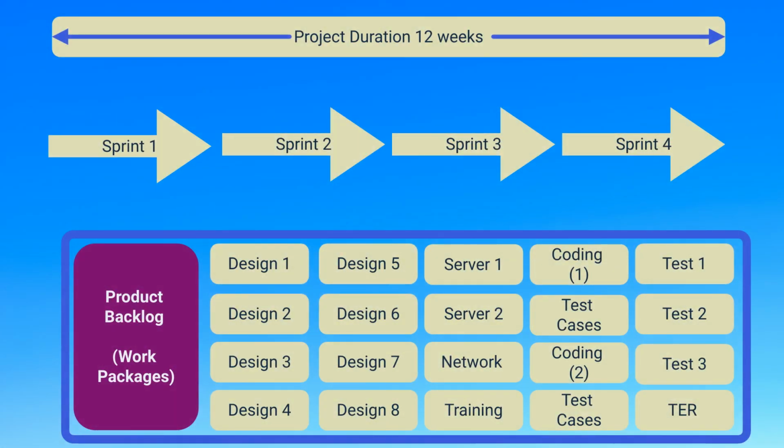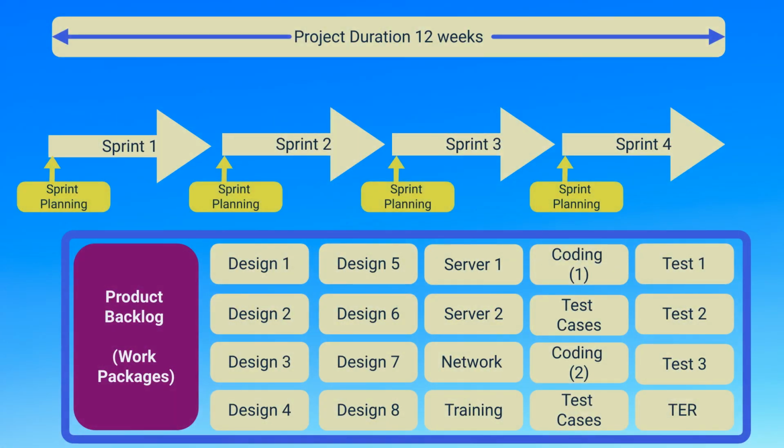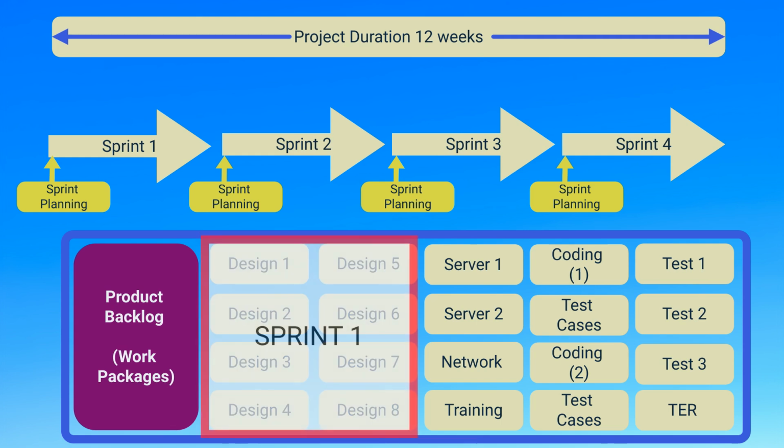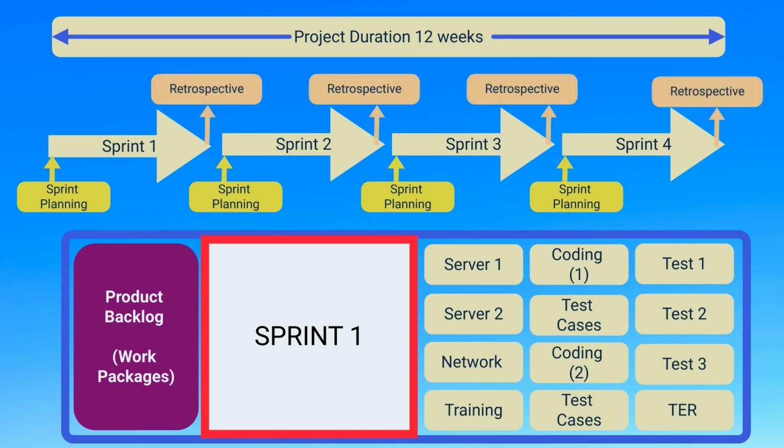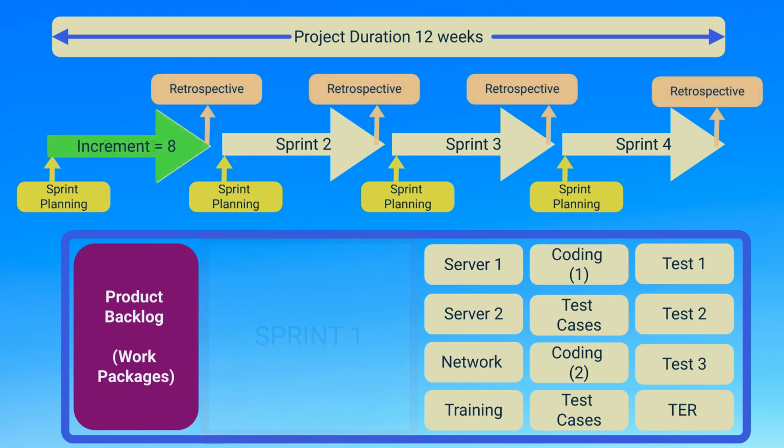Sprint planning happens at the beginning of each sprint, when the Agile team finalizes the work that will be completed during this period. This activity involves selecting user stories from the backlog, estimating effort, and assigning tasks. Sprint retrospectives are held at the end of each sprint. This is when the Agile team reviews what went well, what could be improved, and what actions need to be taken to make future sprints more effective. These meetings promote continuous improvement, transparency, and team accountability.